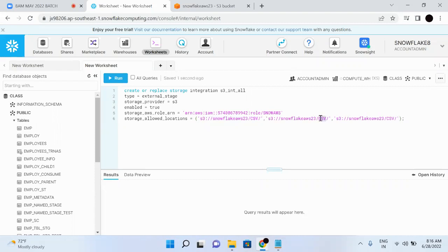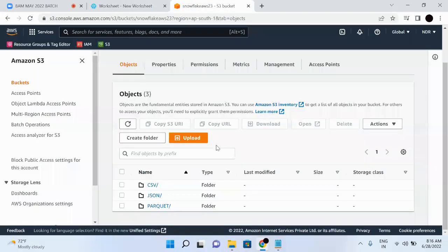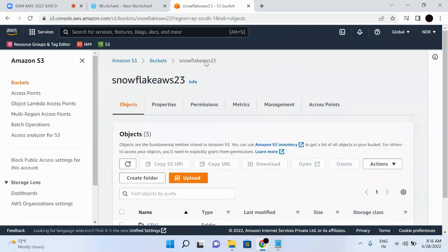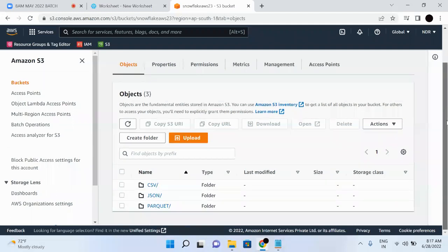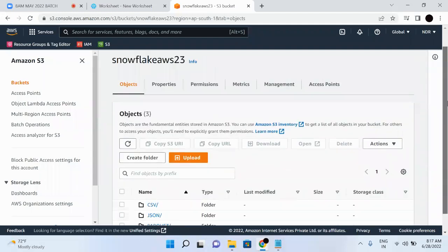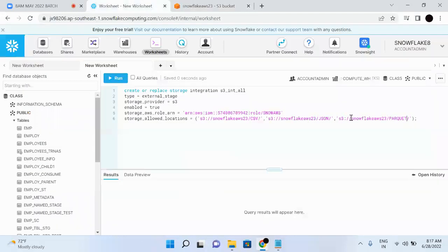So this is for JSON, and then another one is for the Parquet. Let me check the spelling, how it looks. Snowflake Parquet, right? The Snowflake AWS 23, that is the bucket name, same thing, right? So Parquet and then JSON.